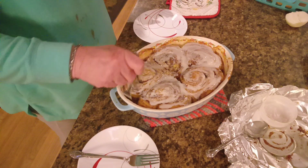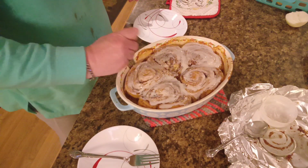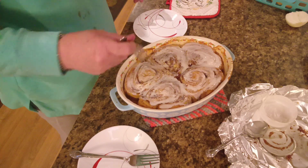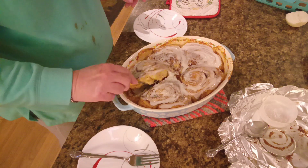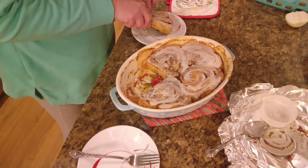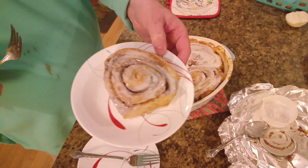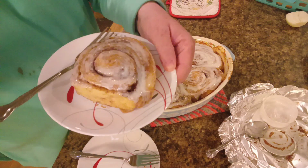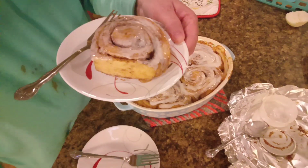Now we're going to see about getting one of these out of here. I don't think I got enough nonstick spray in that pan. Look at that. Doesn't that look good? Looks delicious.